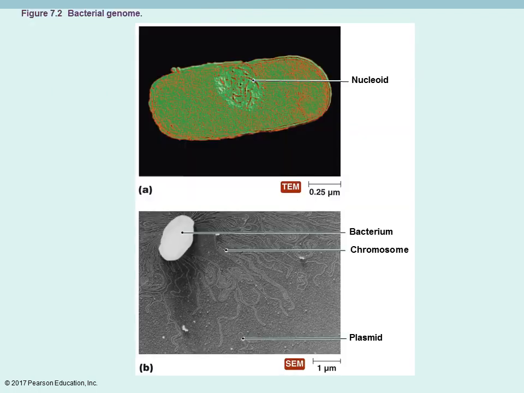In this picture, in A, you see a representative drawing of the nucleoid region, where the DNA is in the cell. Remember, there's no defined nucleus. In B, what you're looking at is the bacterium as it is lysing, and you see all the strands of the chromosome, which is the DNA. There's a small little piece down at the bottom that is labeled as a plasmid. That is an extra small circular piece of DNA that is in the cell.